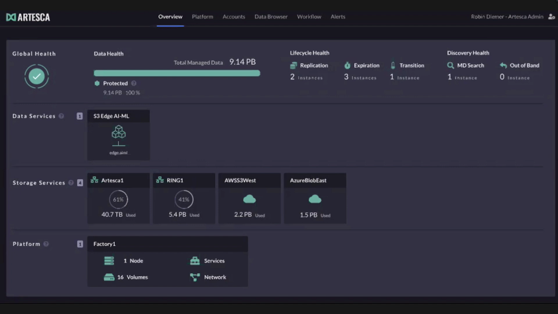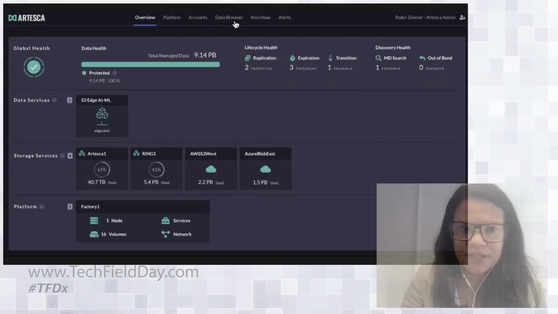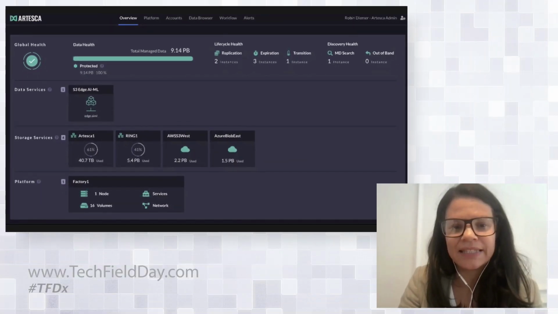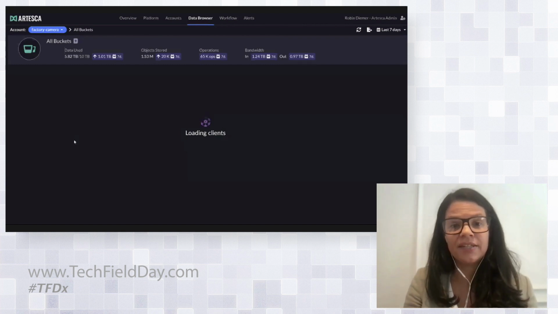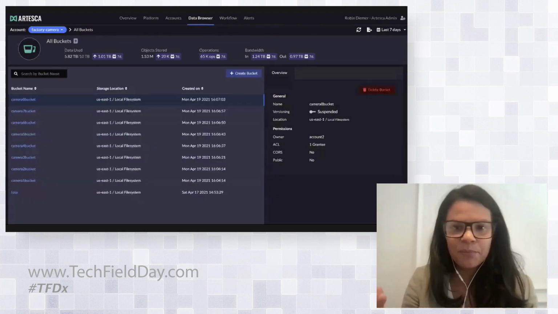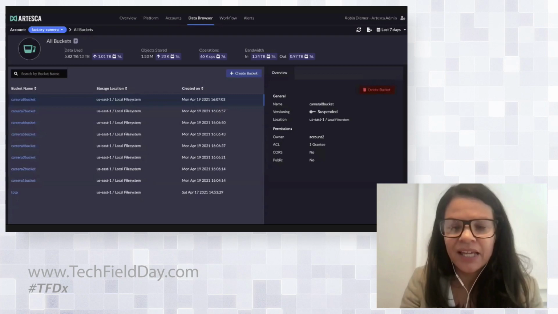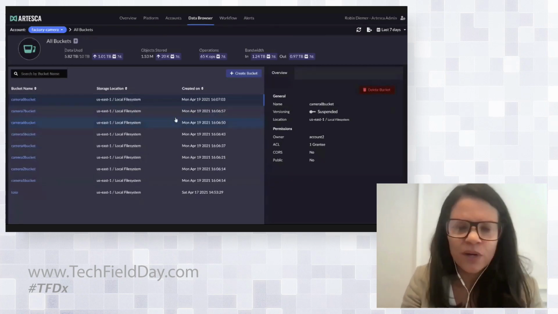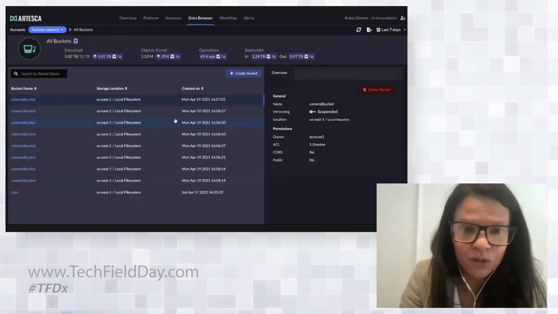Now, I want to transition because before we finish, I do want to show our audience one more thing, and that is there's an integrated data browser in the ARTESCA UI. Can you show us that? Yes, let me show you in here. As you can see, if I click right here in the data browser, the page is a data browser. It's fully integrated in the UI, so you don't have to switch to a different browser or tool.